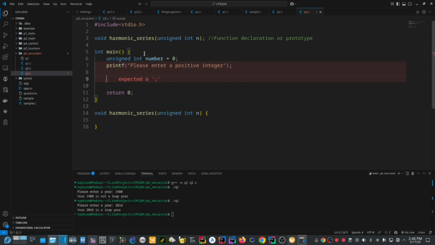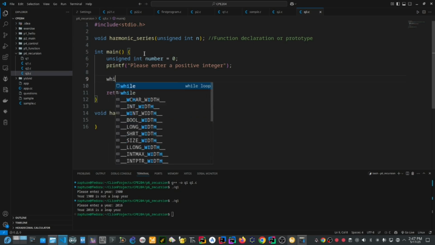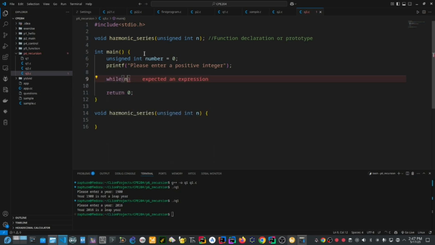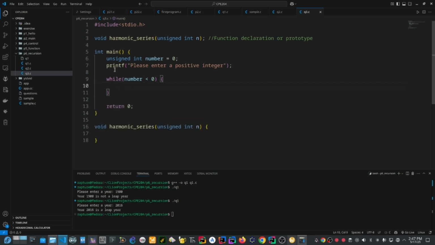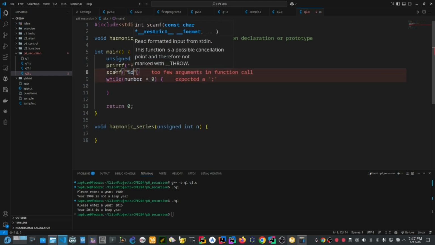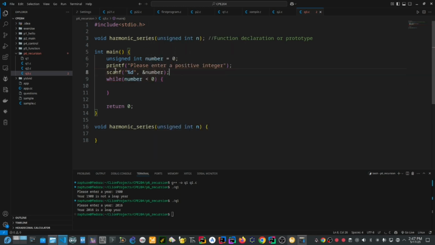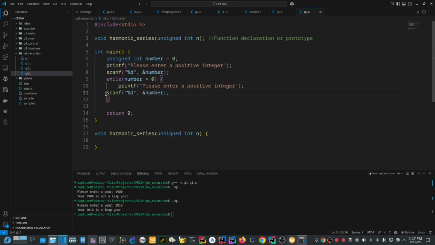You can also tell the user, in case the user enters the wrong thing, you can write a check: if number is less than 0, then always tell the user, with scanf, the address of the number, and keep telling the user until the user enters the correct value.